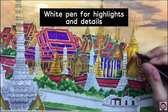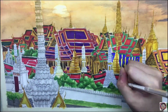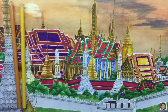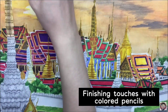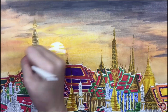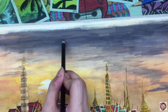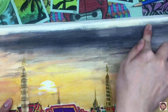I also used a white ball pen, Signoball white pen I think, for the details and highlights of each structure to emphasize the details. So now I'll just be using my Prisma colored pencils to fix the background a little bit and tweak some colors of these structures. I also like to smudge the color pencil so that it will spread out even more.